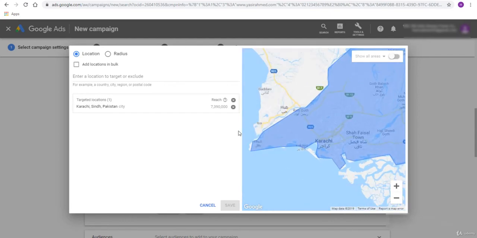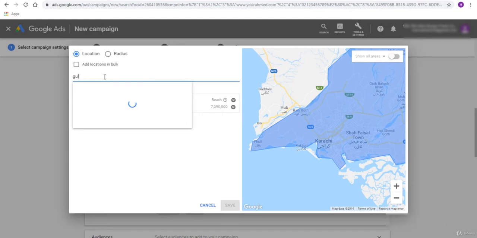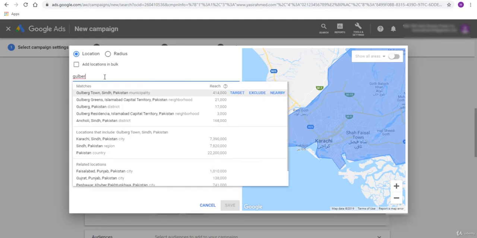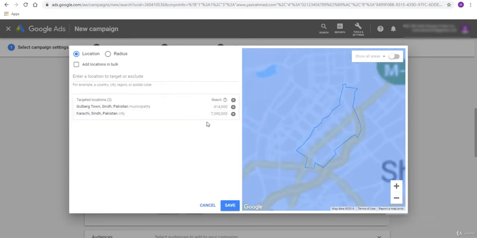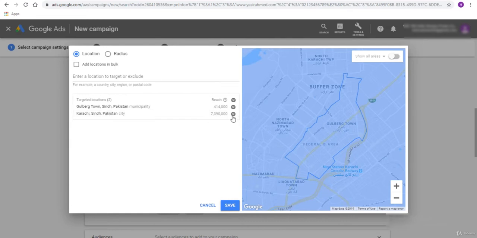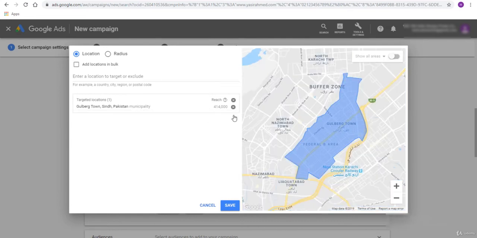Right? Let's zoom out. Now I don't want to target the whole city, but I want to specifically target a few places, right? So let me put in the name of... right. So I'm going to go ahead and click X on this because I'm not targeting a whole city, but I'm specifically targeting an area. Now suppose I'm trying to drive traffic to a store, I want people to visit the store, I would specifically target this area since the store is within this area, right?